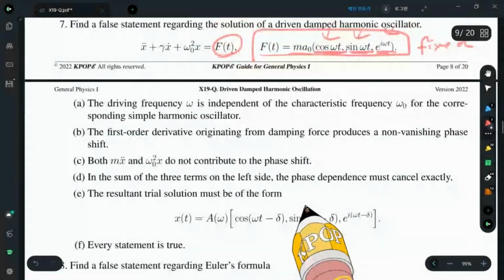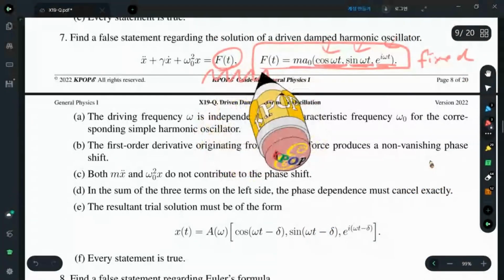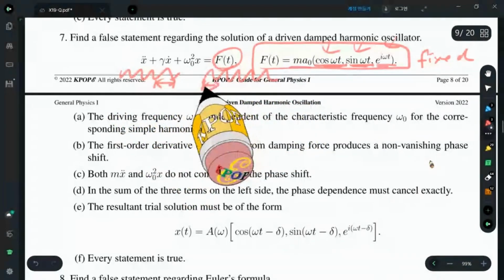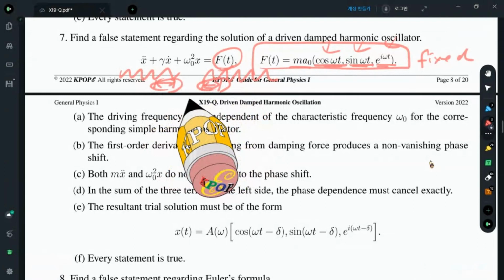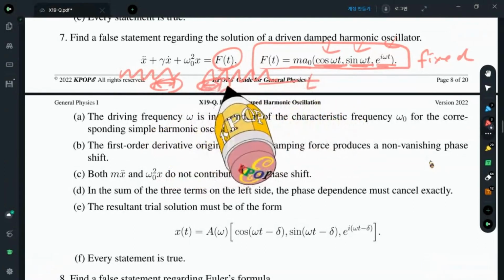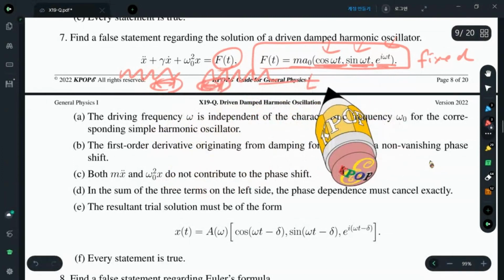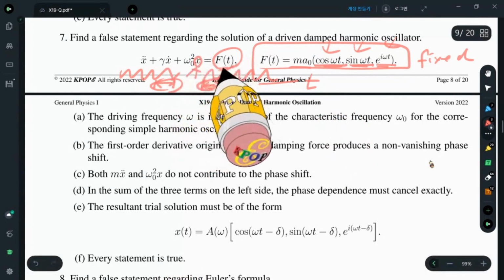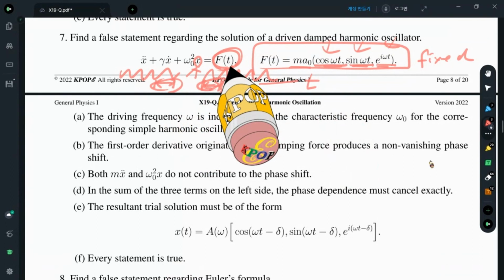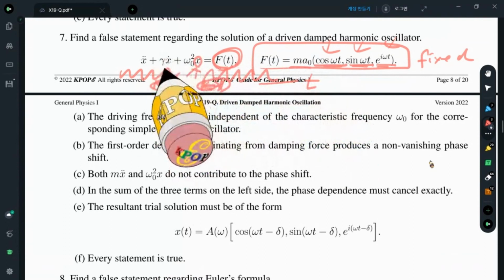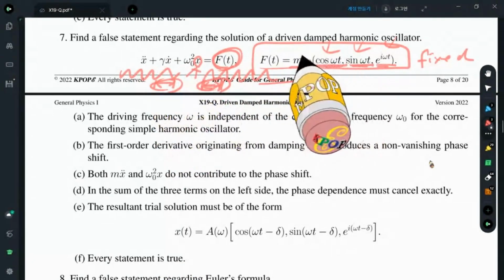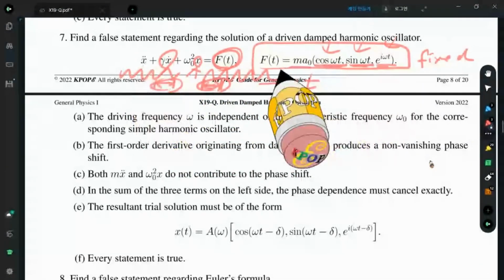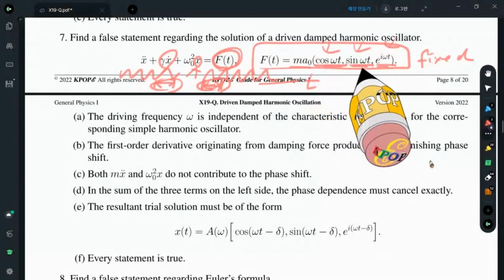a single method. First, I told you because this is wavy and this one is also wavy, there is no way but to have the same frequency. In the t space, time space, it should be a period, and the inverse of period multiplied by 2 pi should be the frequency, and that frequency of the left side solution and right side must be the same. However, if I substitute this sinusoidal function in here, when I take the derivative, sometimes cosine becomes a sine. First derivative, cosine becomes minus sine. Sine becomes cosine. And double time derivative, cosine becomes a minus cosine. And sine becomes minus sine.